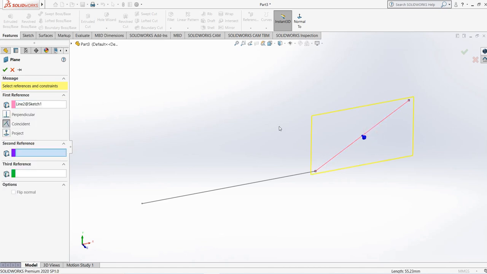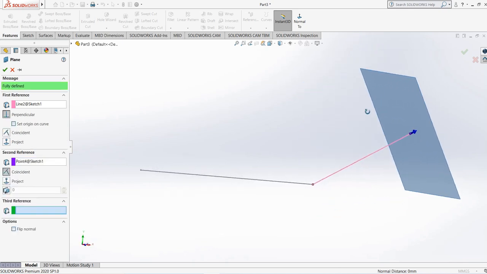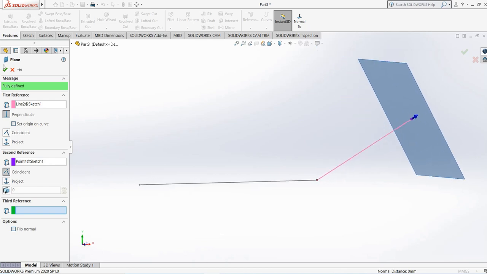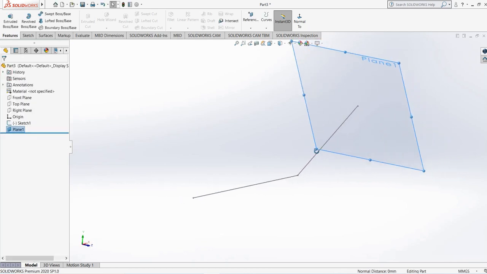So let's select this first reference as a path, any point on the path. And for the second reference, click any point. You can see the second reference is activated. So I will select this. And now you can see our new plane is created, normal to this point, right? So let me complete it, and it will look like this.